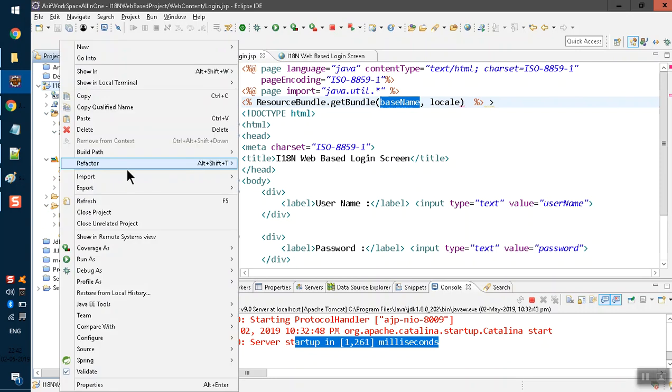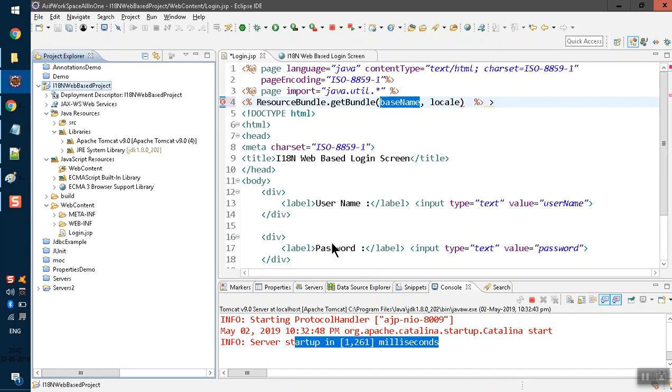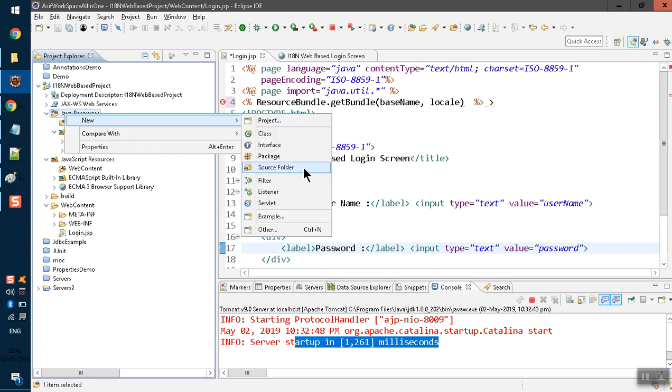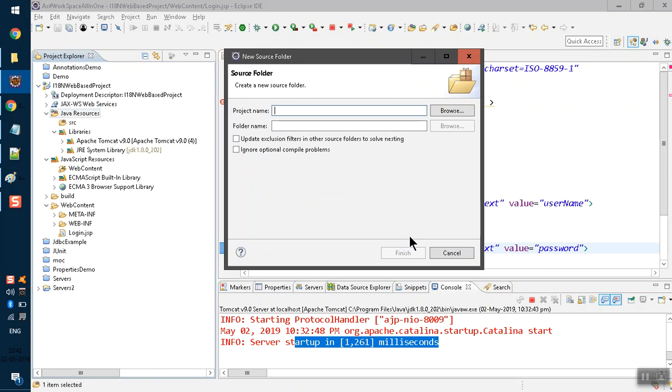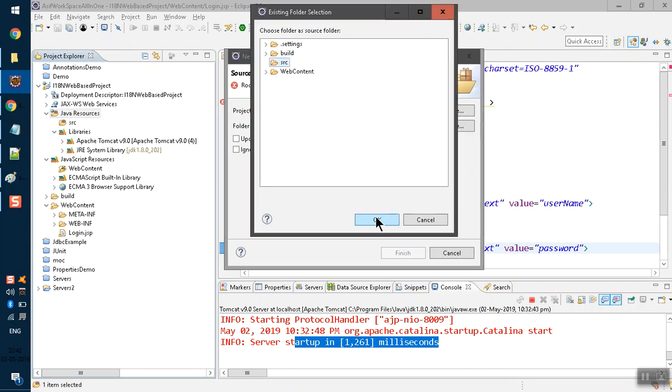Source folder. I will browse it. Inside the source, I'll create resources. They should be inside the class path. Okay, not inside the build.